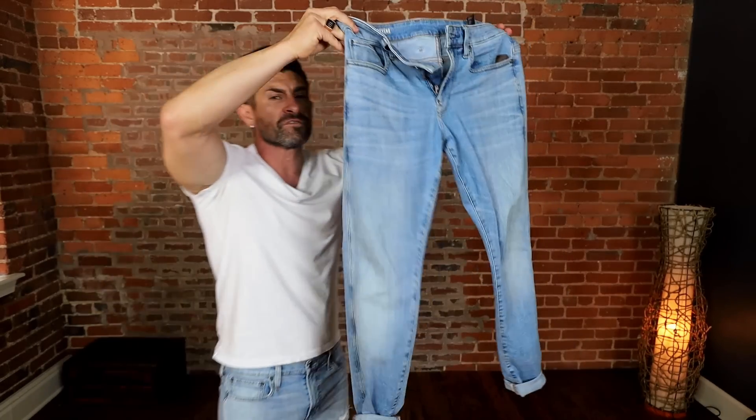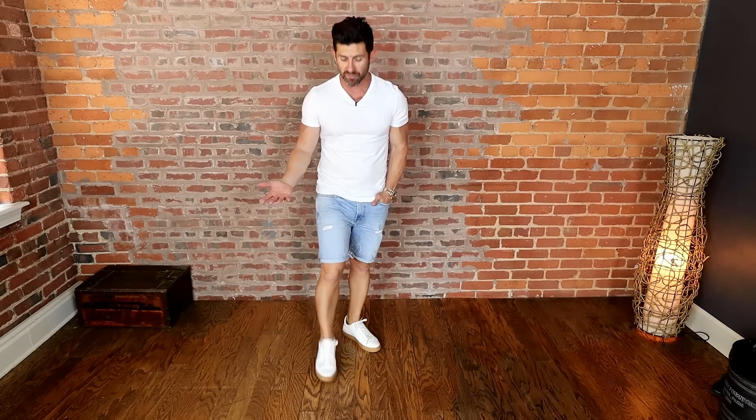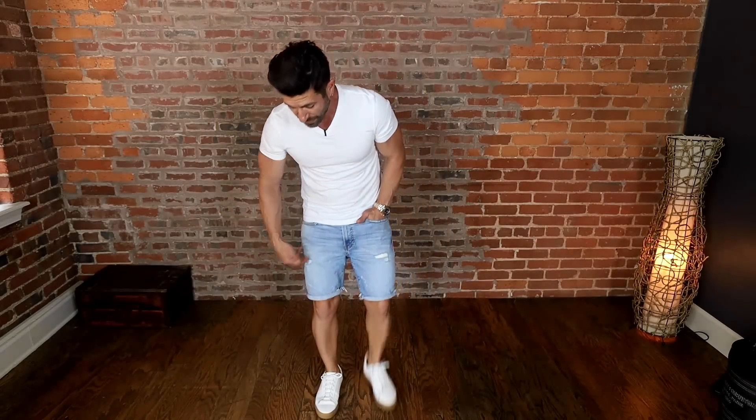The fifth summer essential is a pair of light wash jeans. Light wash is the perfect option for spring and summer — warmer months go light wash, cooler months go dark wash. You can also rock them as shorts. Yes, I'm recommending jean shorts — in my opinion they are equally as versatile as a pair of long denim, and denim shorts are a great way to upcycle old denim you don't wear anymore.